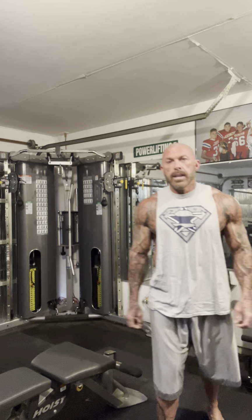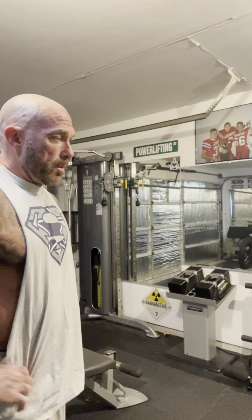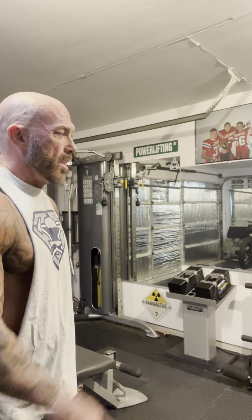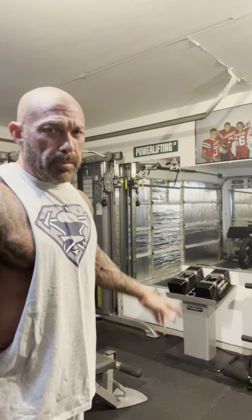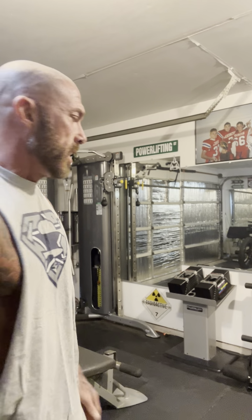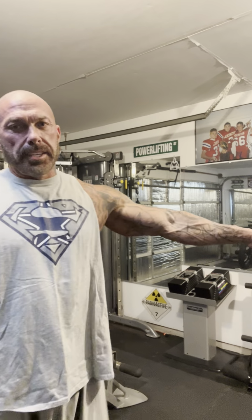Yeah, that feels good. Now I love these PowerBlocks, but that set there is kind of a home use version. I've got some commercial grades over there that go up to 175s, but they're rubber based, at least coated. My point is, I beat these up pretty bad. For whatever reason, when I put in the 80s and 90s, they stick. So sometimes I have to just jump from 70 to 90. I have to skip that 10-pound increment, you know.